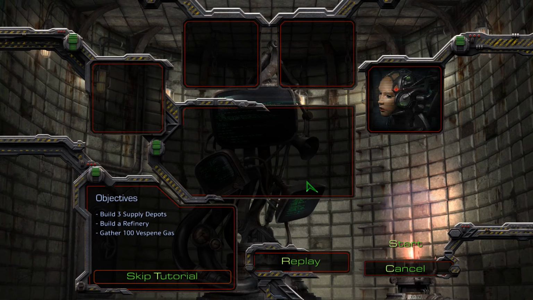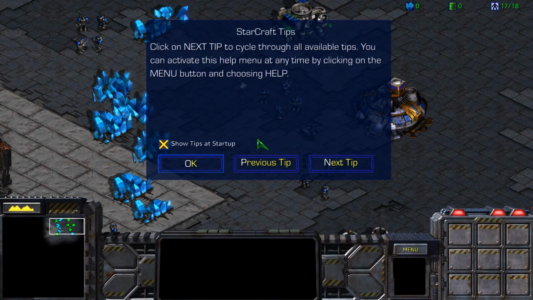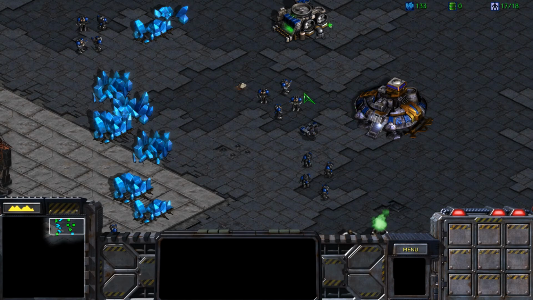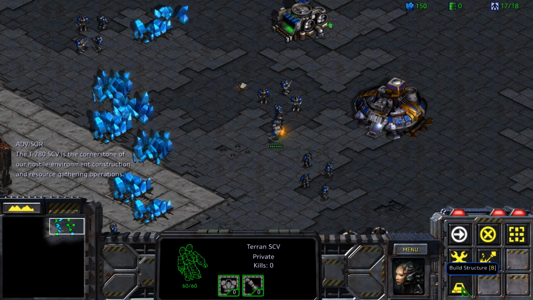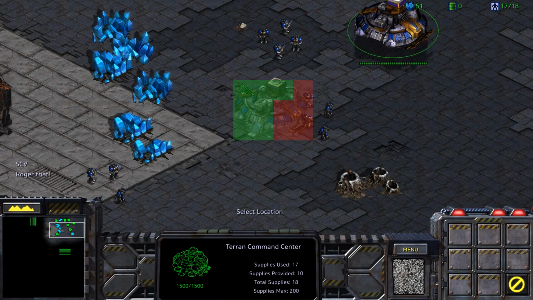So this is a tutorial for how to enter missions, obviously. Objectives: build 3 supply depots, build a refinery, gather 100 Vespene gas. We're going to start right off by building a supply depot. Let's move this guy right over.